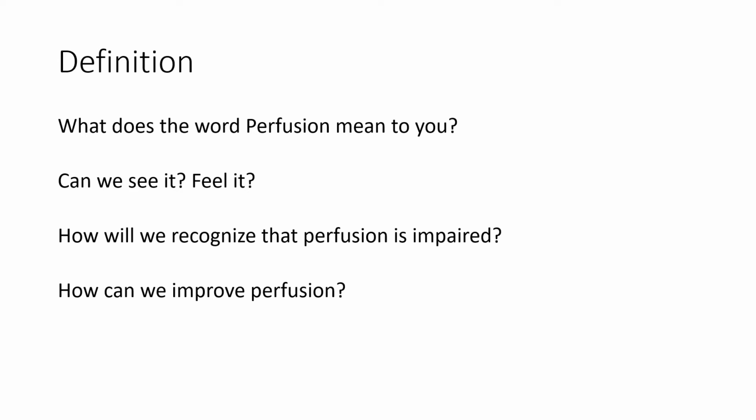So how can we improve perfusion? We have to fix the problem. We have to figure out what the problem is. Most of the time it's fluids. Maybe the patient is dehydrated and the blood pressure is low and they're tachycardic because they're in a fluid volume deficit. We can give them 1 to 2 to 5 liters of normal saline or lactated Ringer's, which are isotonic fluids that will just increase volume.